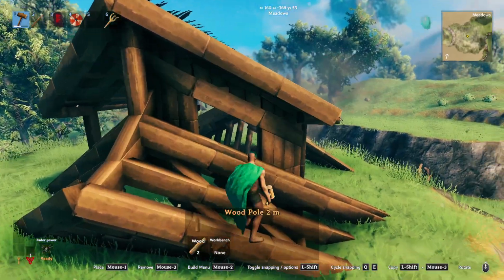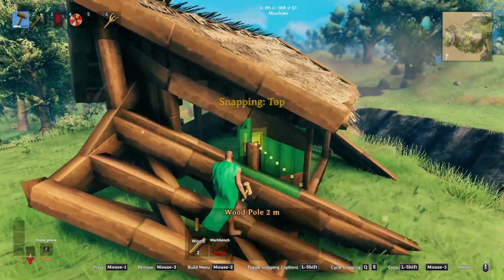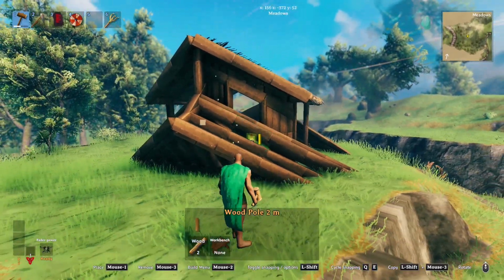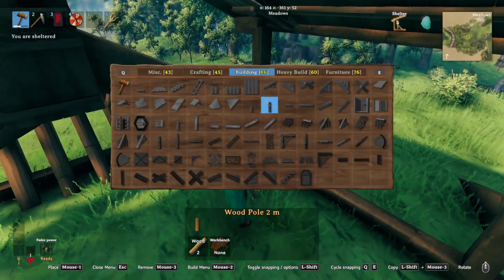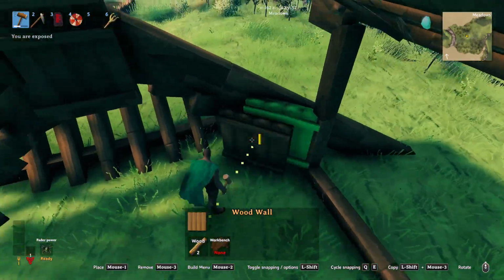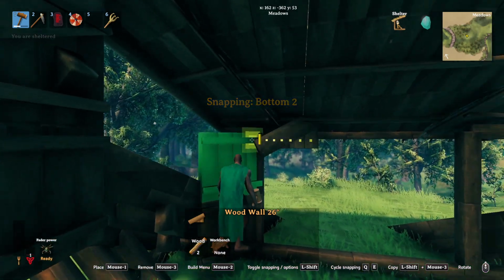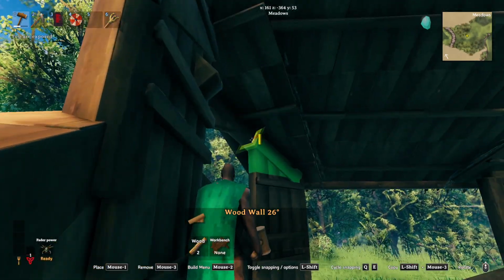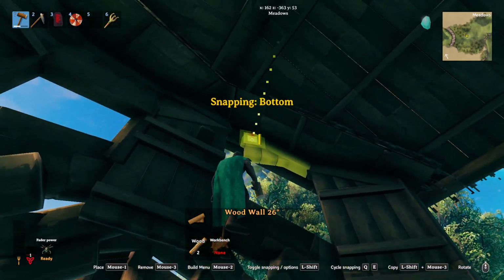You're going to grab your pole here and just ridge it up a bit, rotate it, make sure the edge is facing you, and do it like that. You pretty much repeat the same steps over here. So grab your wall and set it at an angle, and then place another wall on top, a 26-degree beam wall here. Then right here, rotate it once, then another, set to the bottom snapping point.